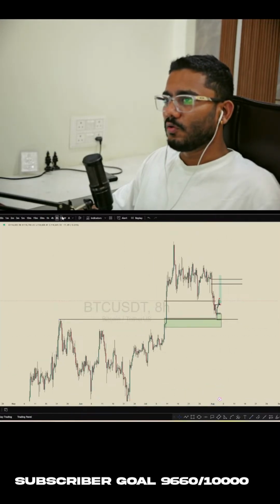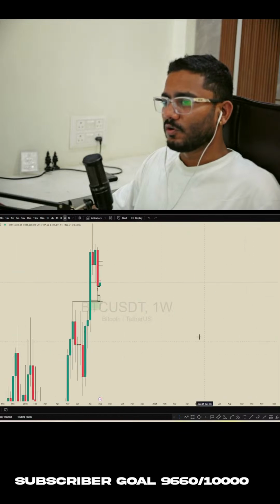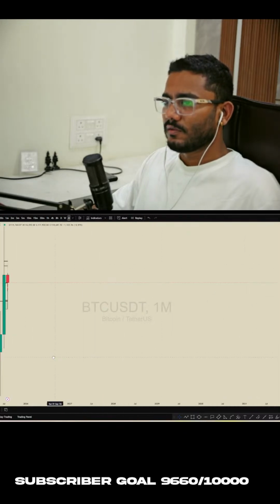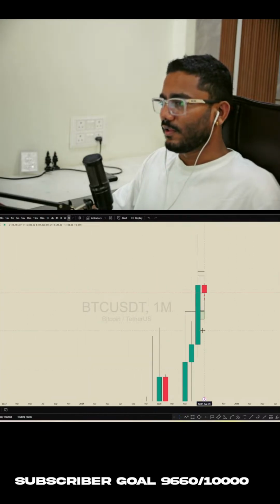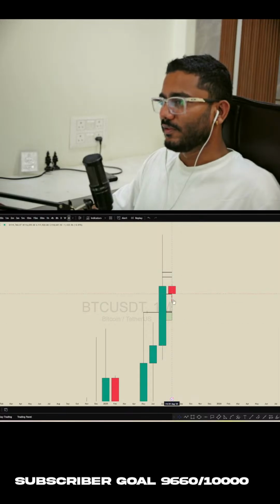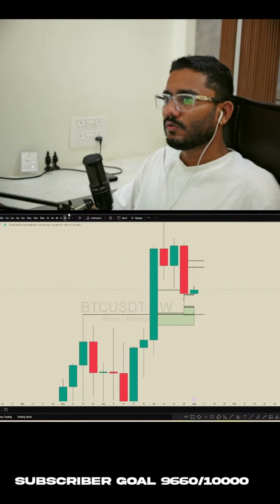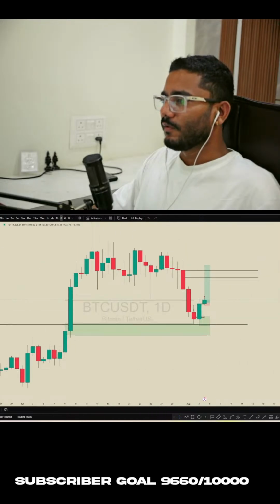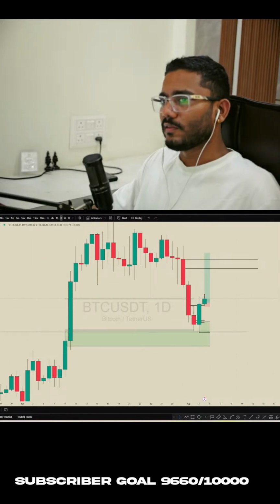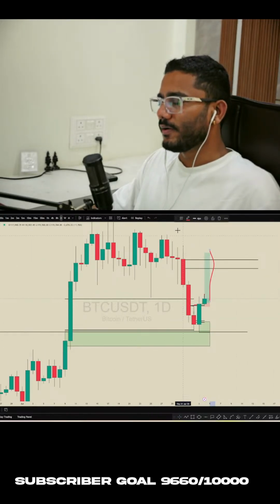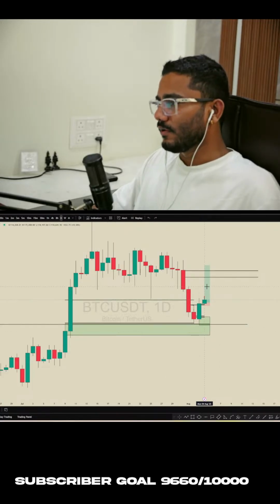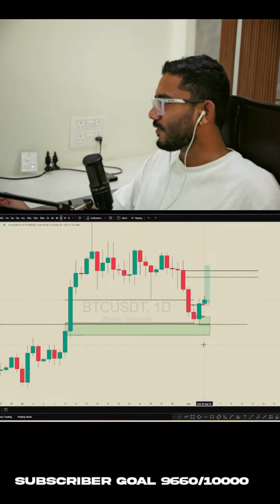If we go on the weekly chart or monthly chart, we can see this week and this week are tapping, so it's fulfilling this imbalance, and price has tapped this week and created a hammer-like candle. If we go to daily, weekly, we can see price has fully engulfed this candle, so we can expect a bullish momentum right here. Now we know the direction: price is going to the upside.